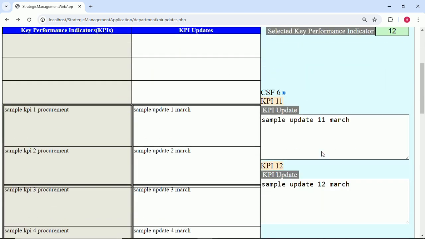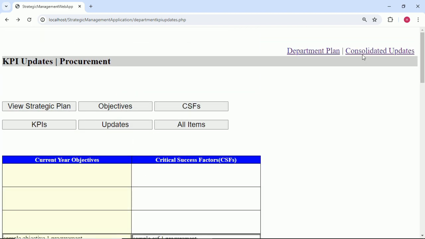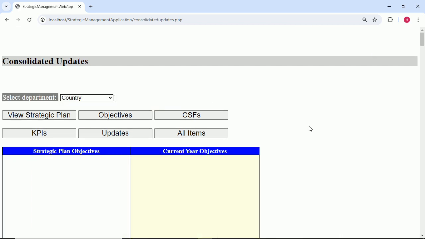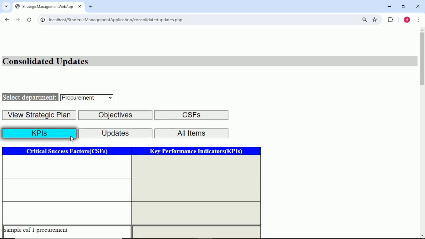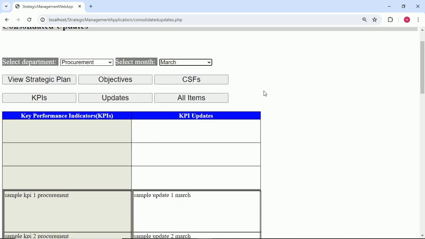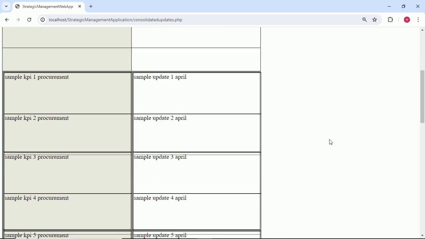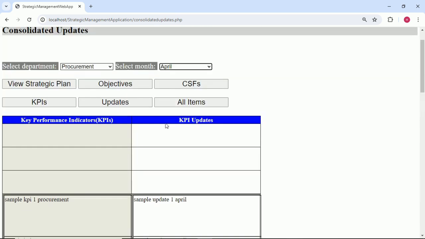Having captured the updates for March and April, we can now go to the consolidated updates page, where on selecting procurement, we are able to view the updates for the 2 months that we have captured. So that concludes inputs for procurement for 2 months, March and April.